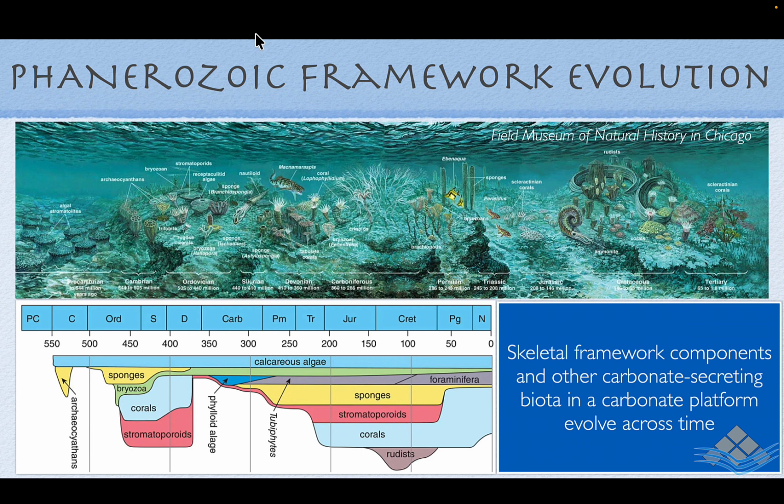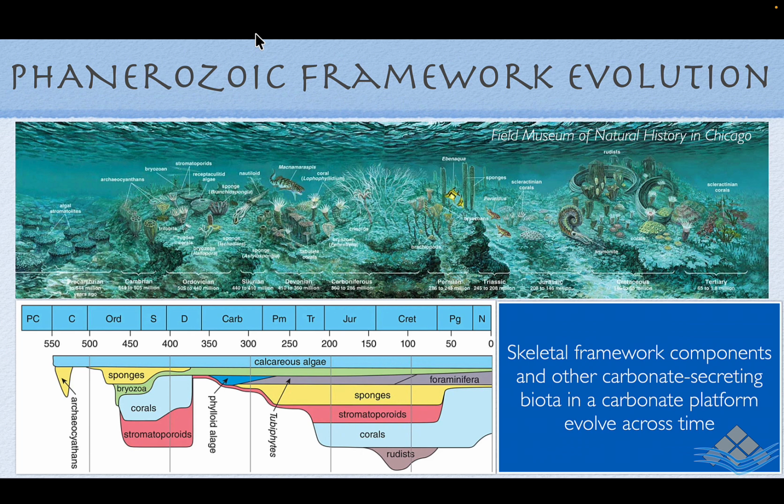We then pass into the phyllid algal association, which is a deeper water mud mound association, then back into another time where we had combinations of corals, sponges, stromatoporoids until the end of the Cretaceous, rudists dominating the build-ups in the Cretaceous at the expense of the corals. Then we pass up into our modern associations of Scleractinian coralline algal associations that have dominated the reefal framework from the Neogene until the present day.